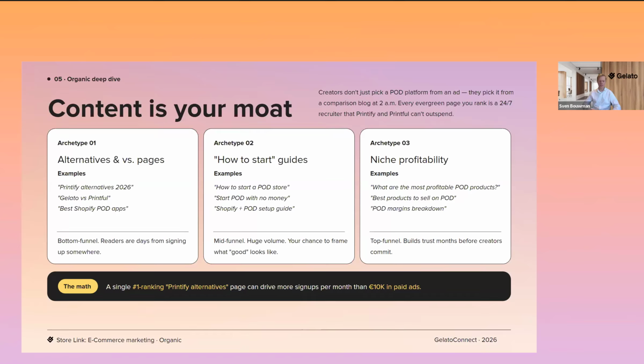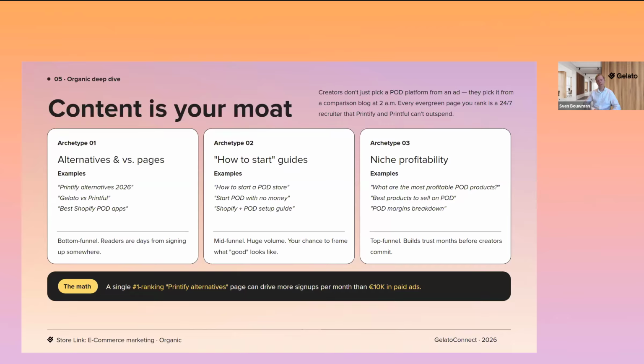And one of the key aspects of SEO is that you want to become some sort of authority within your niche, right? So you want to become some kind of authority within the print-on-demand space, where potential customers find useful information and content they want to consume about you, about the industry, which then again can lead to them becoming customers.